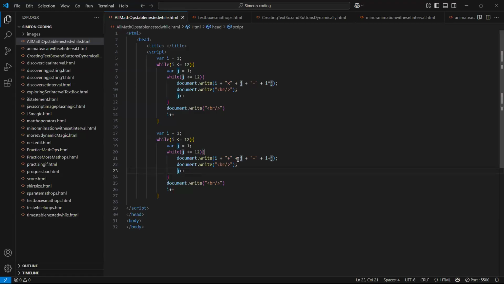Is it not where you have I plus J that you're supposed to see it as a plus sign? Yes, that's where it's showing you 11. So you have to put parentheses around those ones. Yes, okay.